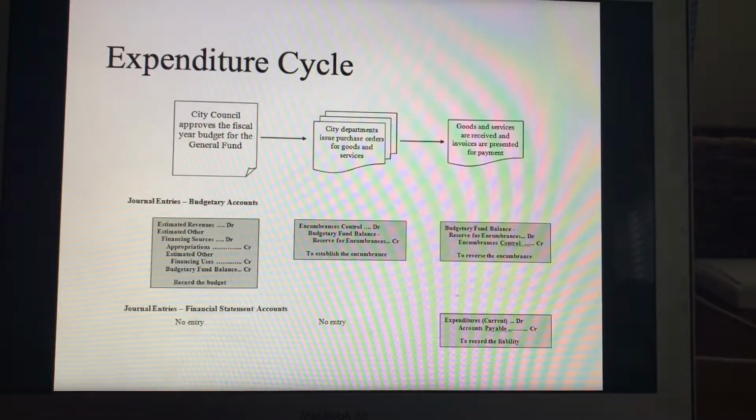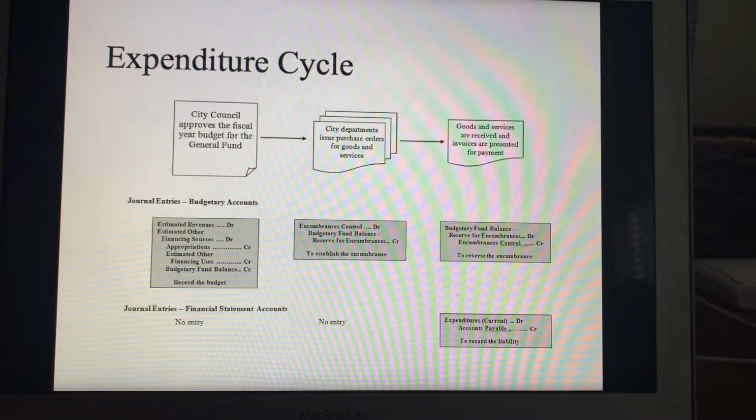This is very similar in school districts too. And also, I believe the Navajo Nation government is set up like this, and chapters are as well. The budget's approved. I think the Navajo Nation Council recently approved the budget for the 2019-2020 year.